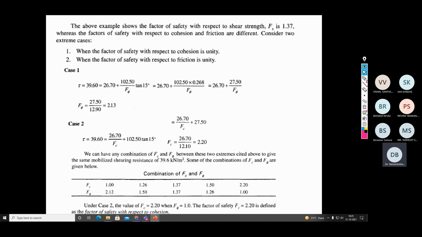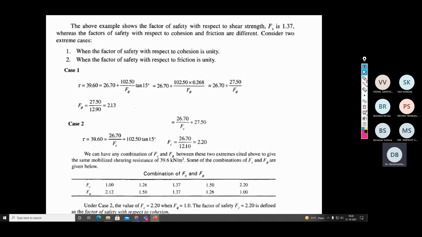So the factor of safety for static condition is different than the dynamic condition, than the seepage condition, than the liquefaction condition, so on and so forth. Many codes prescribe that under static condition, the minimum acceptable factor of safety is 1.5. But under dynamic condition, the minimum acceptable factor of safety is 1.2.